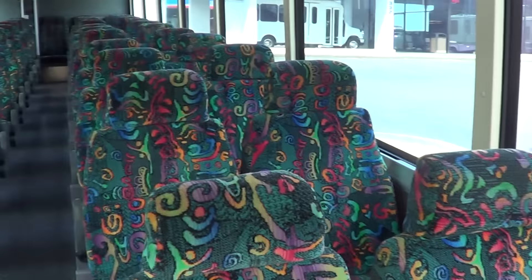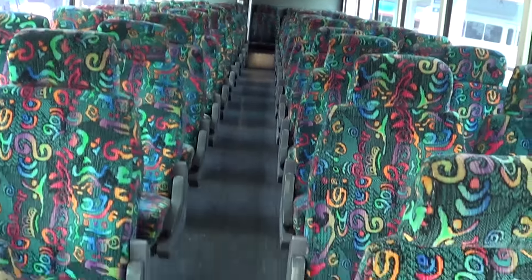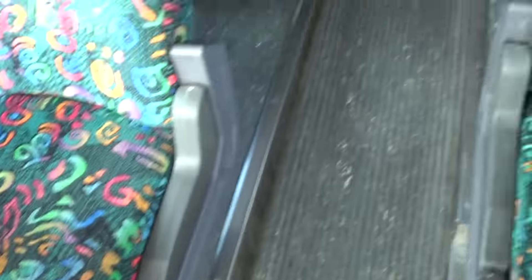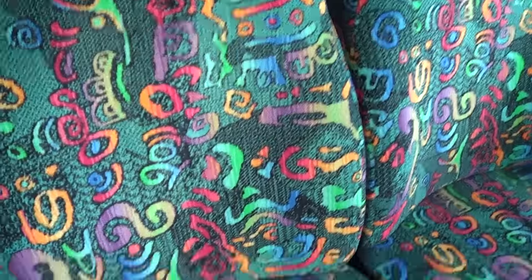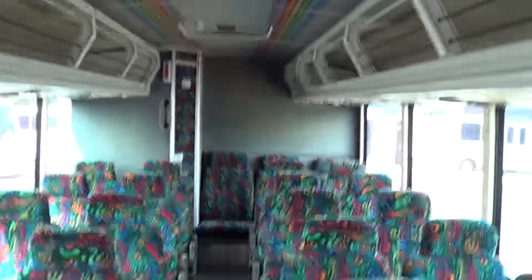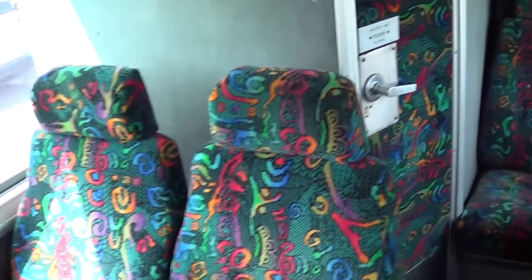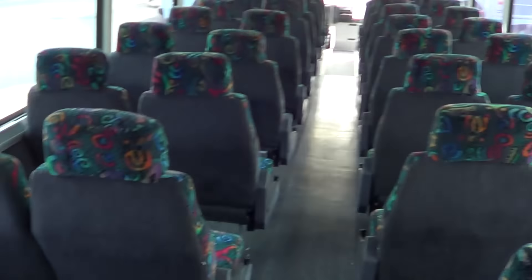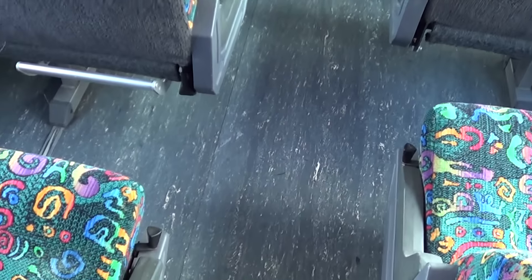Let's check out the passenger area. The passenger upholstery is showing a little bit of sun fading, but I don't think it's excessive — there's a lot of life left. A little bit of edge wear on the high traffic areas, but overall the upholstery looks pretty good. Floor seems to be in good shape as well. Reclining high back passenger seats with arm rests and foot rests, big tour style tinted windows, overhead parcel racks. A lot of service left in this — it would work primo for a church bus, private school, sports team transportation, all kinds of different applications.